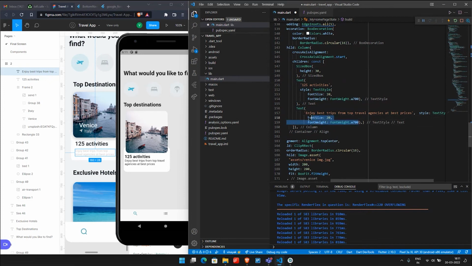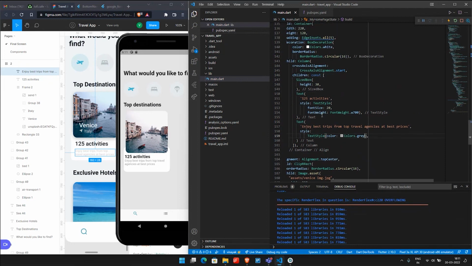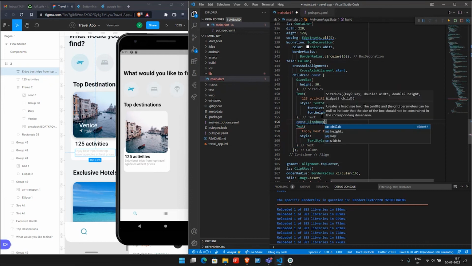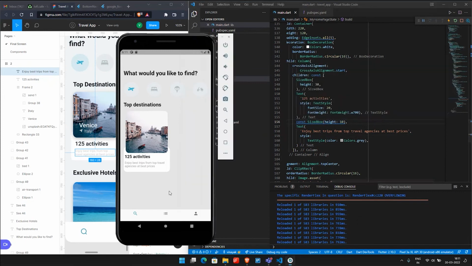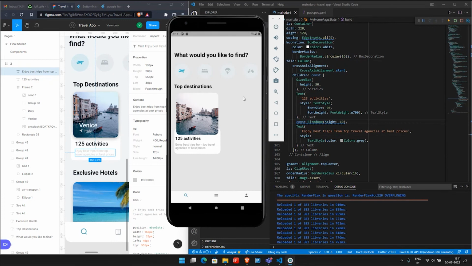So for the text, specify Colors.gray, and that's it.